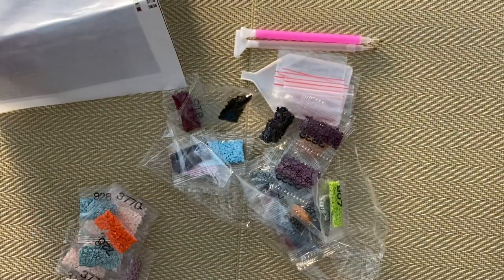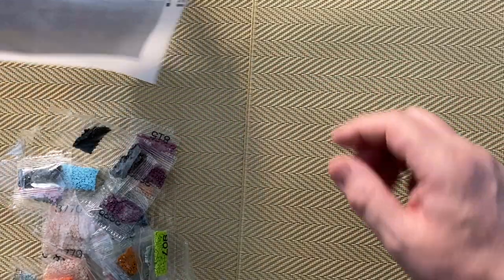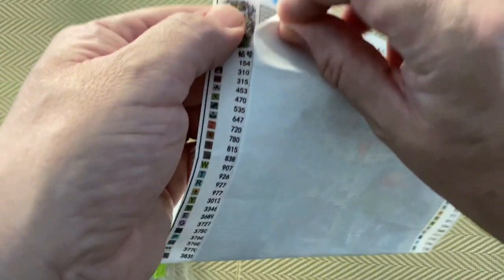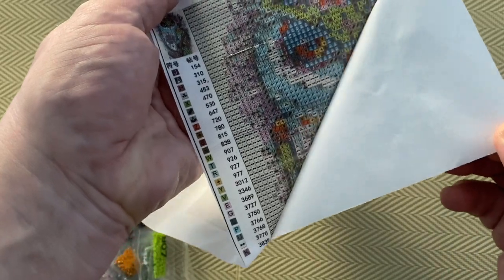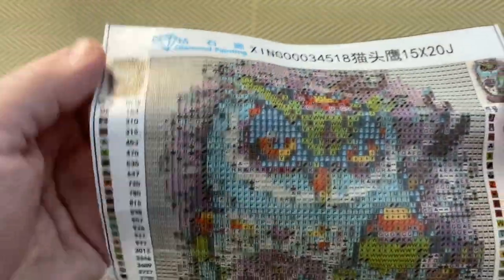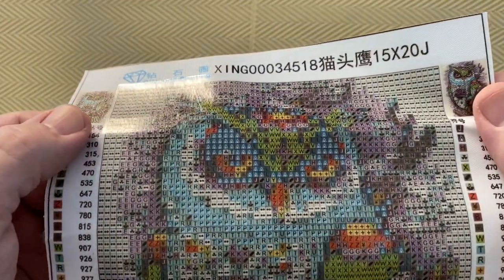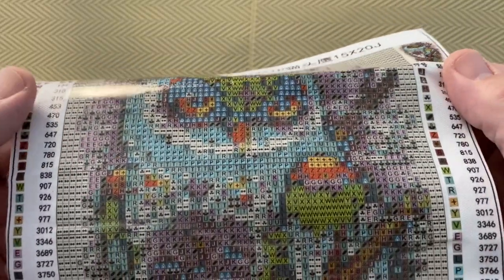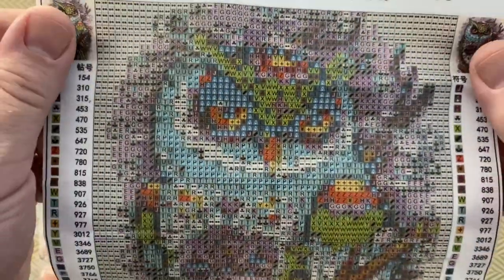So the final thing is to actually have a look at the painting, see if we have any air bubbles or anything. Because these are, okay, there's a lot of colour in this. These aren't poured glue, so it's basically a sheet of double-sided sticky stuff. And it can happen that it doesn't go on flat and you get air bubbles that you have to deal with. But this, some little creases, but no air bubbles, so that's actually very good.